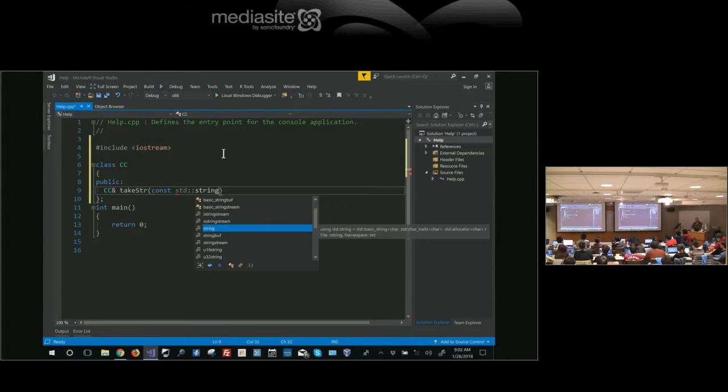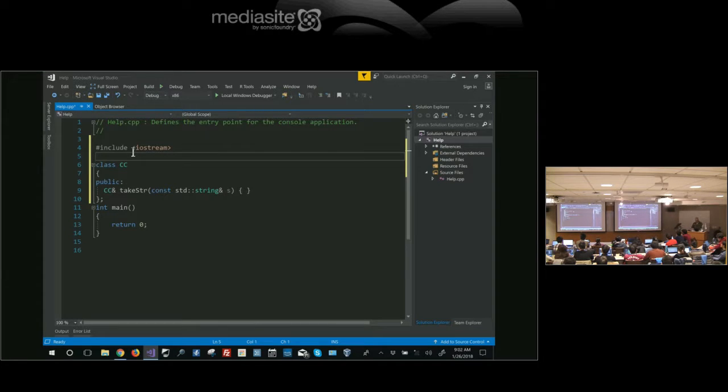String reference S. And I'm going to say, let's come down here to the private section, let's also include string. Coffee wasn't ready this morning, so I'm only operating on one cylinder, so bear with me.